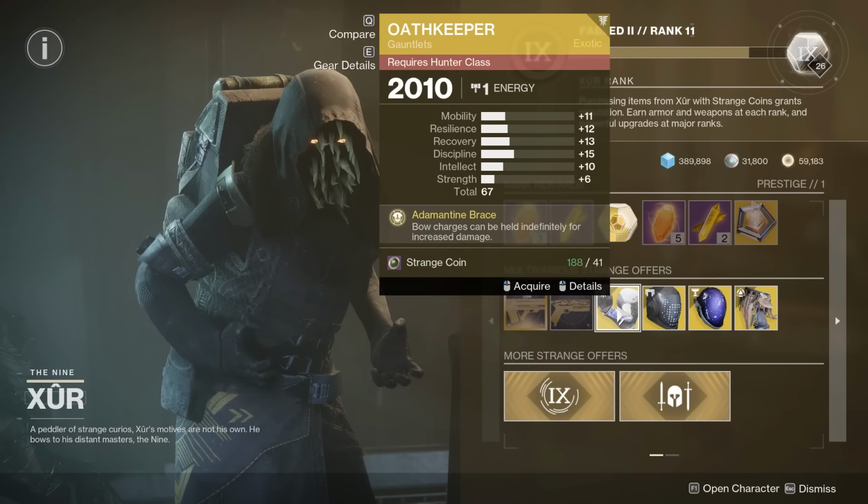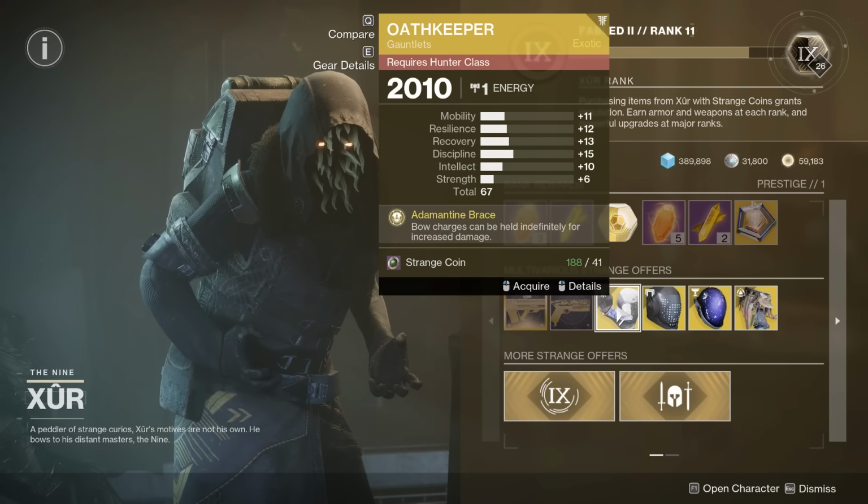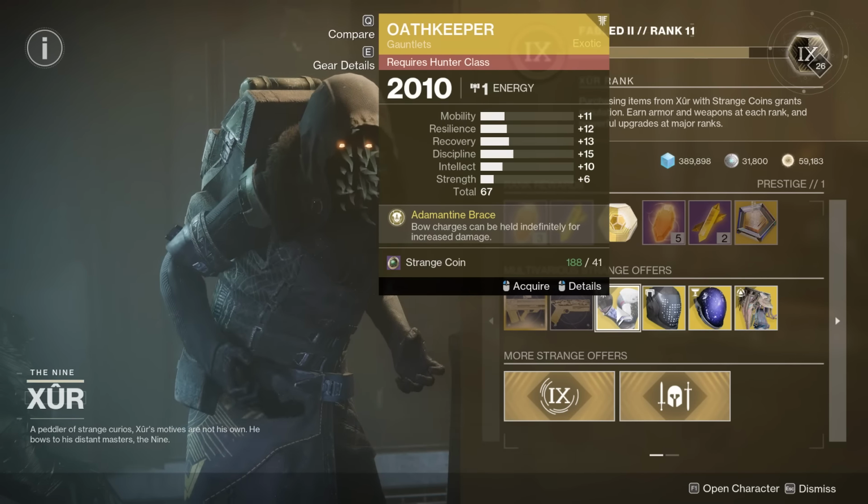After that, for the exotics, we have a 67 Oathkeeper here with not really too many spikes. Discipline, it's overall a good amount of stats, but nothing too spiky. After that, we have the Insurmountable Skullfort.